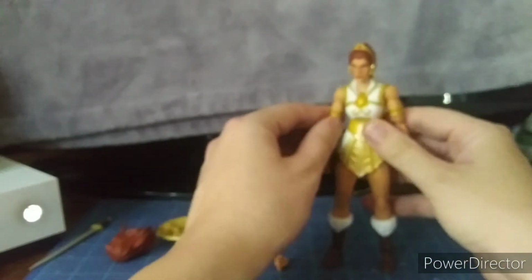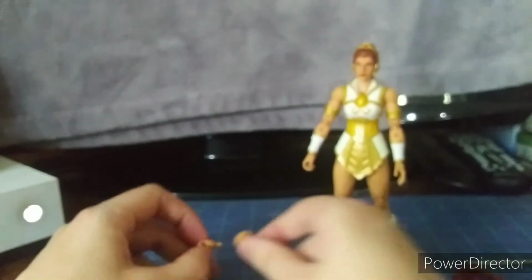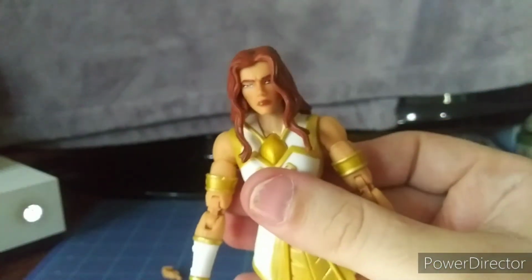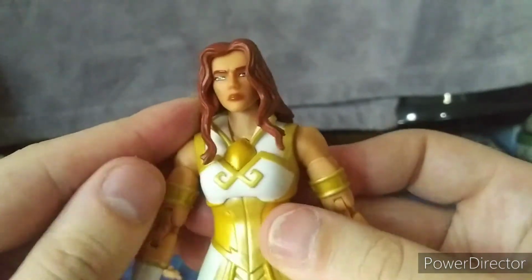Yeah, looks very good. All right, let's take a look at some accessories that the classic Teela comes with. She comes with her iconic sword and her golden shield, an extra head sculpt without the crown, and two interchangeable hands, the fist hand and the grip hand, and the relax hand. So let's change the head sculpt first. Oh, that's easy to pop out. Okay, so let's put this one on with her hair down. Wow, beautiful. I like her hair down, just like that.